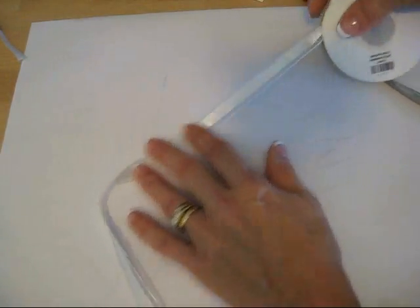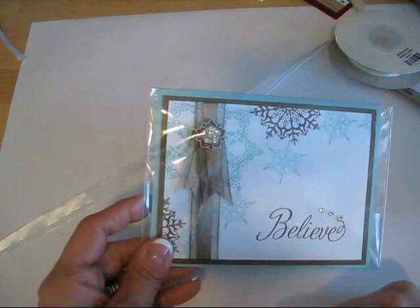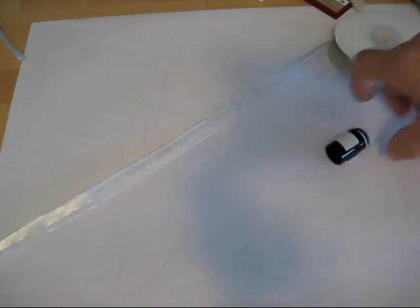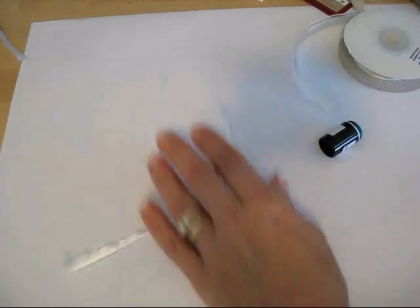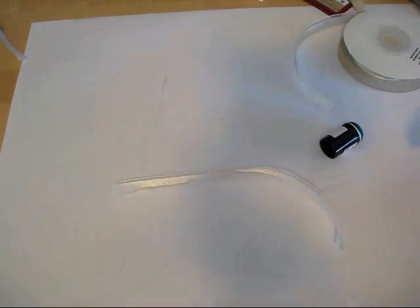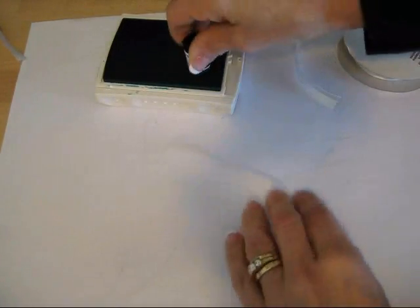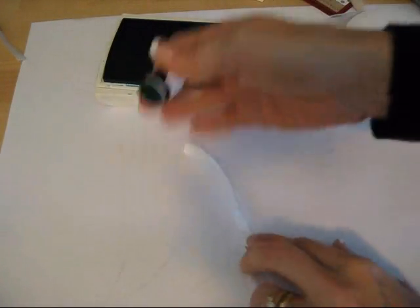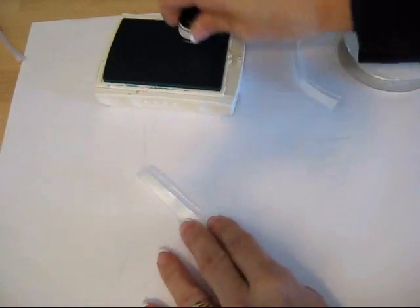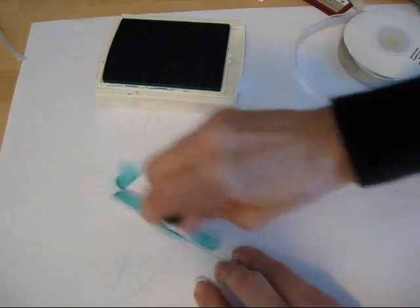I like this origami ribbon here, and the reason why is you can color it any color that you want. This was colored with soft suede. So what I do, because it's white, you can add any color to the ribbon that you choose. So I got Bermuda Blue here. You would take a sponge, put this down, and voila. See how easy it is to sponge?